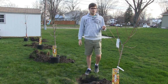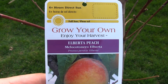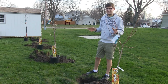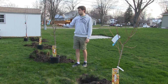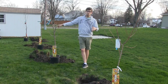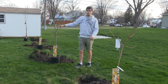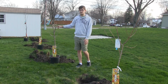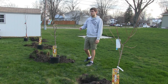Now, the varieties we chose: this peach tree right here is an Alberta peach. These are zone hardy to zone 4, very risky in zone 4, and very safe in zone 5. The other peach trees we have, 2 here, are Red Haven. These are our all-time favorite peach, and a really common one for people to grow on the west side of Michigan. The problem is that they are very, very risky to grow in zone 5, and they prefer zone 6. We are zone 6 here, so it just depends on the weather. You might have zone 5 weather, you might have zone 6 weather.